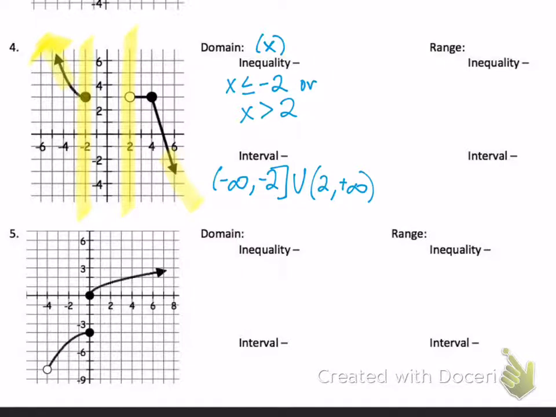So then I'm going to look at my range. Going to draw from bottom to top. So it goes on forever. Then if you look at +3, you see that open circle right there. So then I think, well, maybe it takes a break, but whenever it stops on that horizontal line, if it is defined anywhere on that horizontal line, then it trumps your open circle.